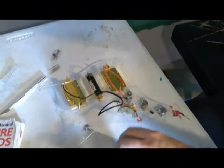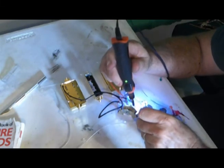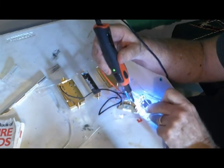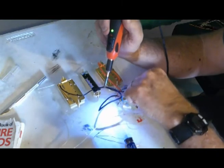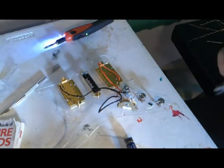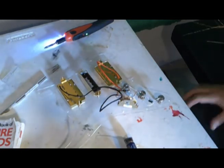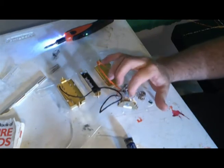Alright, let's go ahead and make it solid. Make it so, number one. Here we go. I always had a much better time soldering components to a circuit board than working with this open hookup wire like this. And my issues with stranded wire are the reason. Now, this one goes to that lug there.